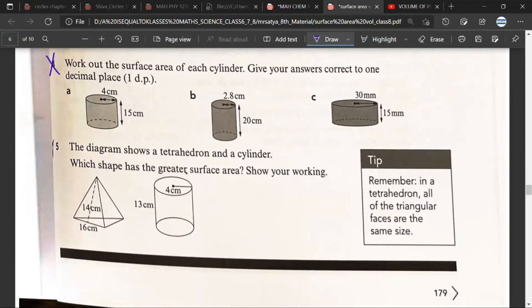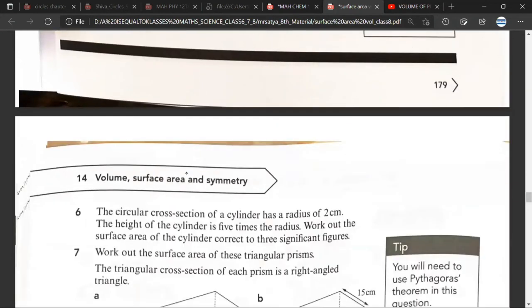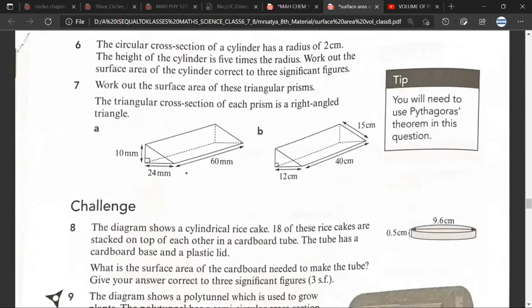Again, when you come to this question, please skip. Please do not do this question. Please skip. Yes, sir. You need to do this question. Do not do this question. Have you guys understood? Yes, sir. And then finally, do this question number 7. Have you guys understood? Yes, sir.